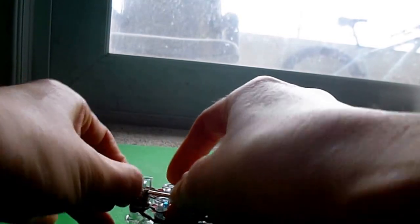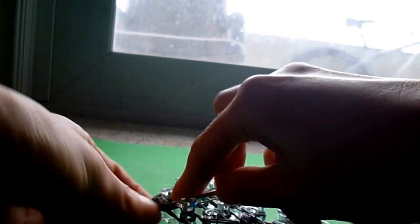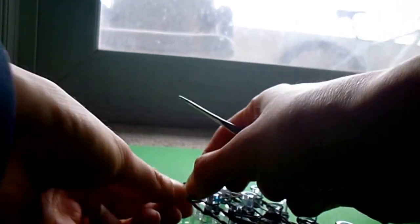You also have the option of putting half of them on the top side peg down and then bringing the other half to the peg below. That will make it sit more to the side, but I'm not sure. I think that might stretch it out a little differently from what we want. I don't think my cap band was tight enough because it's looking a little loose. There we go. We're going to do one for the other side.